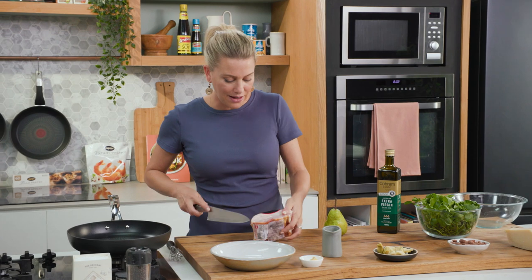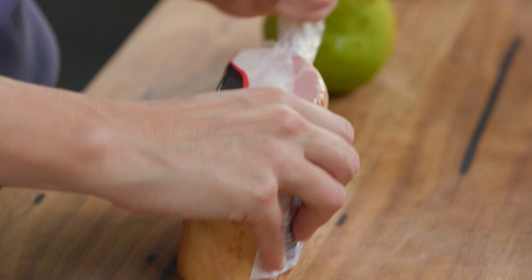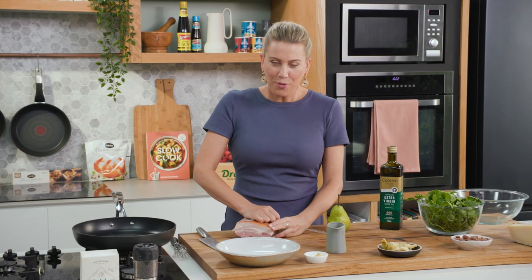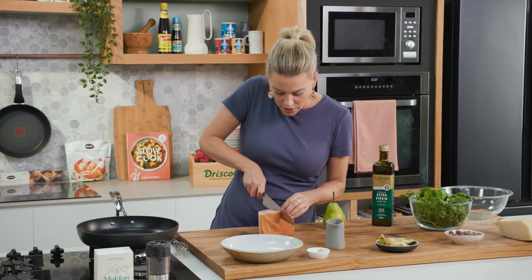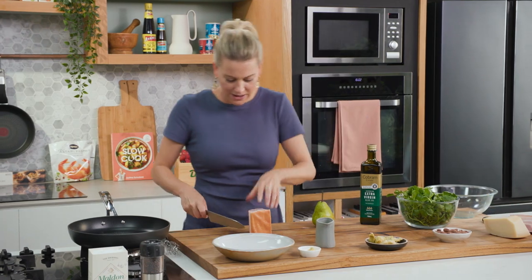So the speck — this is smoked pork belly. I love it because it's fatty and when it cooks down slowly it becomes super crispy and salty. A fantastic addition to any salad. I'm also going to use the fat that renders to make a gorgeous dressing. Trust me, it works a treat. So I'll just take the rind off — I only need about half of this, so about 250 grams of speck.